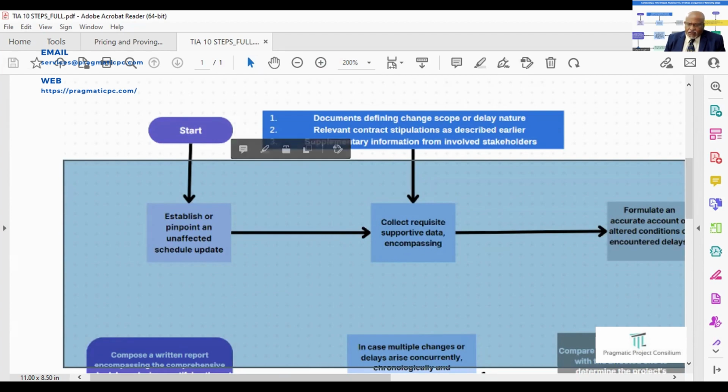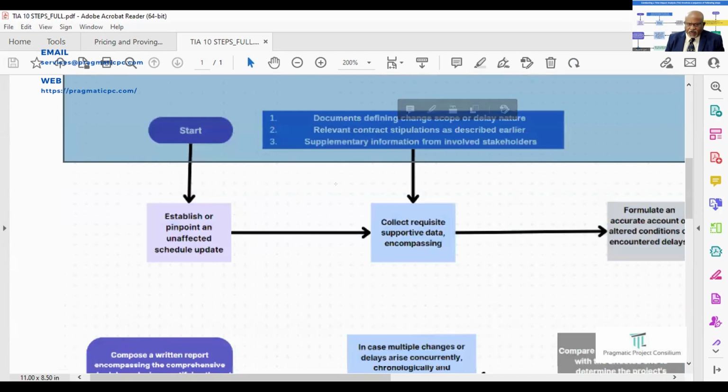Now, step two indicates documents that provide insight into the scope of changes or the nature of delays. There are some inputs required, such as documents delineating the scope of alterations, the nature of the delay.